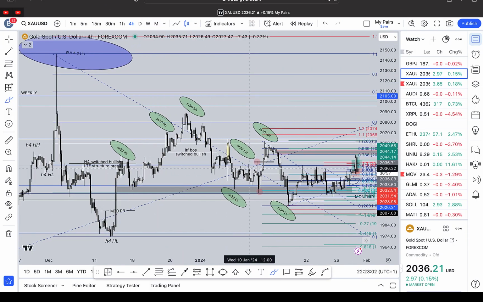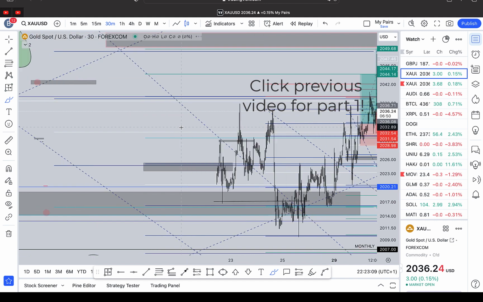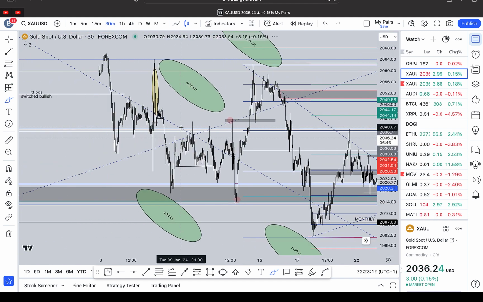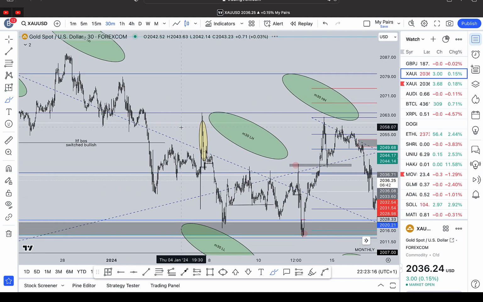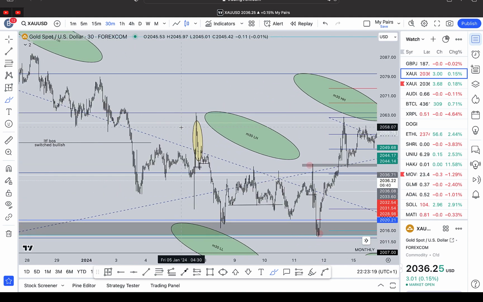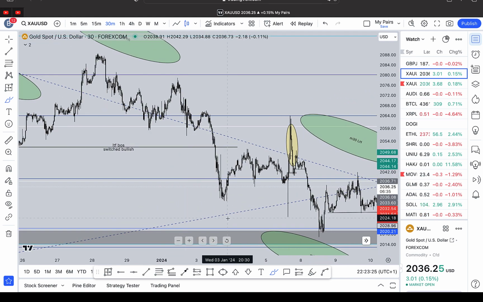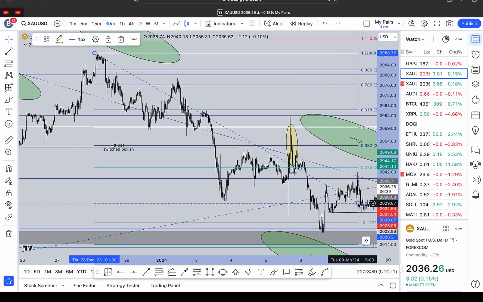So we can use my main chart now. We have price completely break this area right here, and on the M30, I guess I did not label this because it would have been a bit too cramped. But anyway, we do see that we have a valid pullback right there.